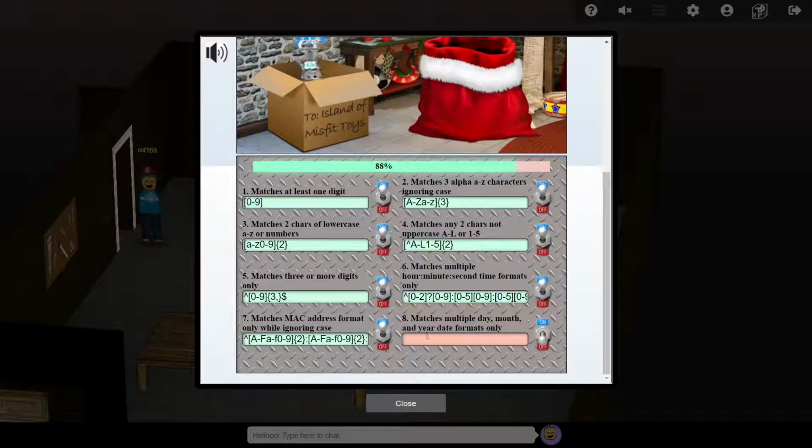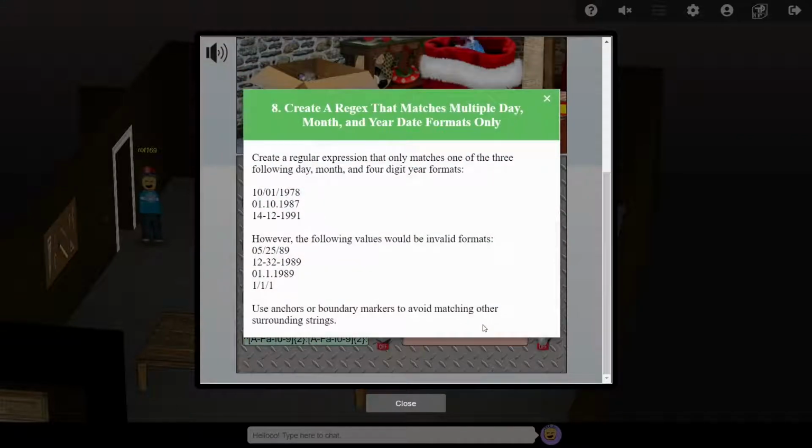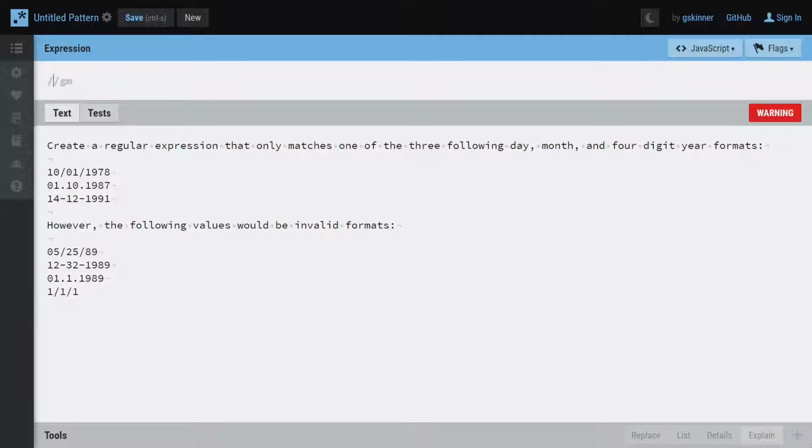The last question wants to match one of several date formats. The day is 2 numerical digits, although the first must be within 0 to 3, whereas the second can be any digit. Again, this could match some invalid dates, like the 37th day of a month, but hopefully the question doesn't want us to be that specific.